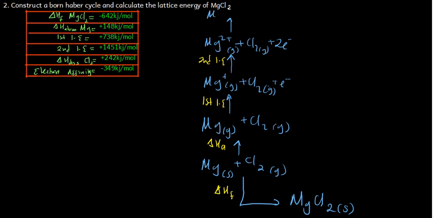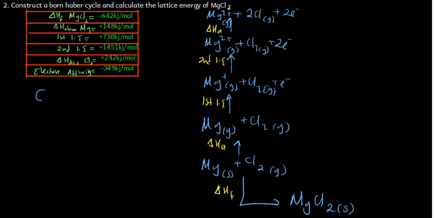So we're going to have magnesium 2 plus in gaseous form, and then we are going to have now 2 chlorine atoms. They are now atoms in gaseous form, and then we have 2 electrons. So the energy at this point is called enthalpy of atomization of chlorine. We shouldn't confuse this with this. Okay, now after we've broken the bond, each chlorine can now take up 1 electron, as we can see for chlorine.